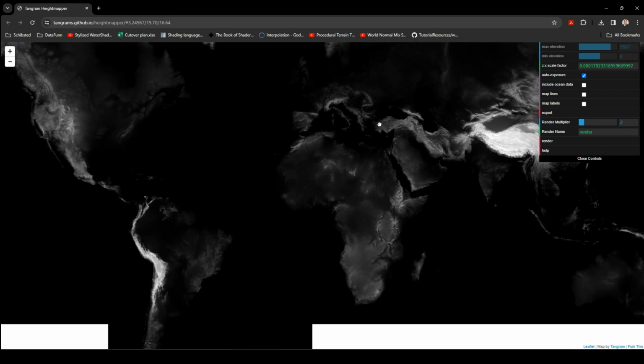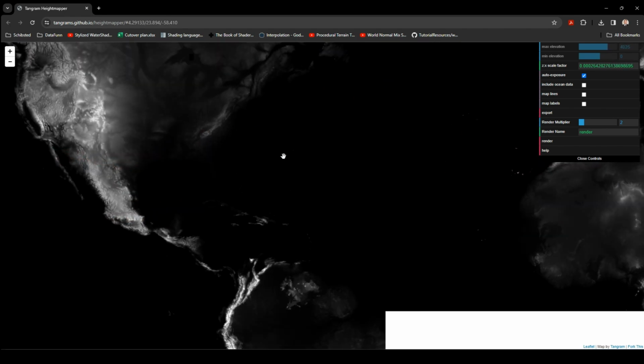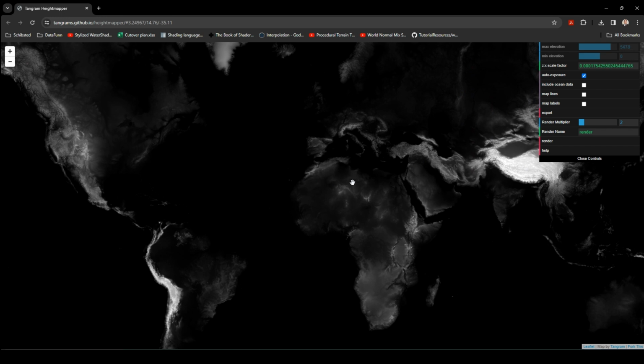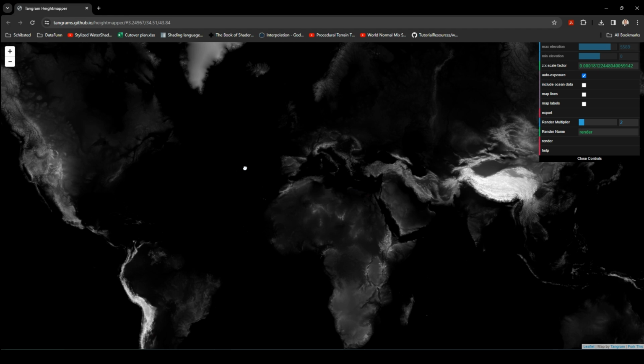The problem with using the real world as this is that, as I mentioned, the absolute tallest point is, for example, Mount Everest. Since everything is in relation to that, the lowest points of the world that are still above water, for example the Netherlands or Florida or something like that, are so close to zero, so far away from the tallest point, that they are almost invisible on the map. So that means we have to do some tweaks and adjustments to get it to work in our game.